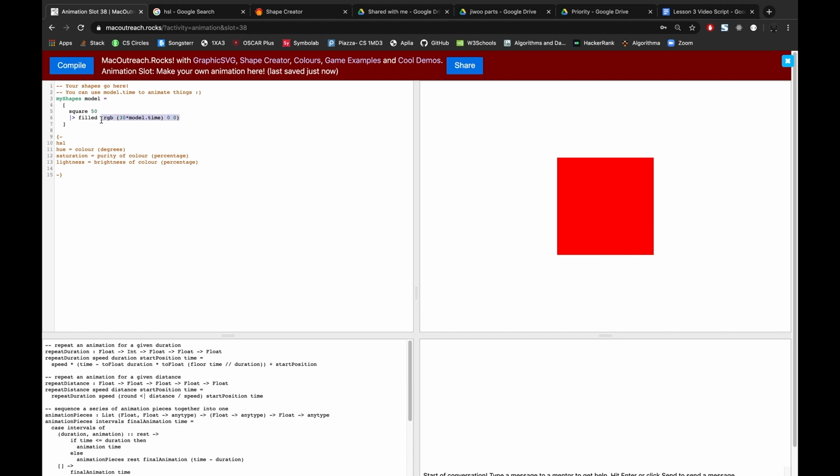Now if we use HSL instead, we get an interesting animation. Let's try. So HSL, same thing, but degrees, 30 times model.time, 1, 0.5. For HSL, it creates a rainbow-like effect because, once again, hue is in degrees. So when you do a full rotation, you would always go back to the color you initially began with. So in this way, HSL is a better model for animating colors in Elm.